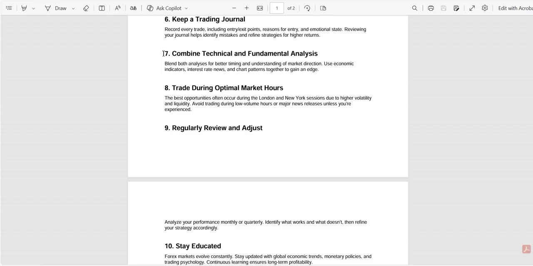You can set both, but make sure if you trade during the London session, that's it for the day. Only take one trade, and make sure that one trade is worth it and it's a high quality, high probability trade. Don't just take any trade that you see, thinking okay, this looks good, when it doesn't even align with your trading plan. So make sure you follow your trading plan strictly. Apply strict discipline when it comes to trading.